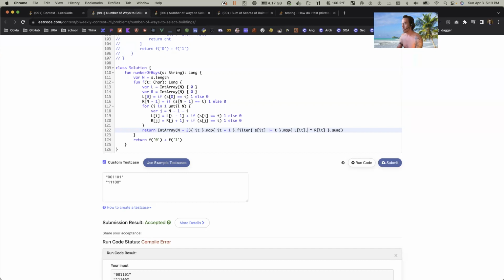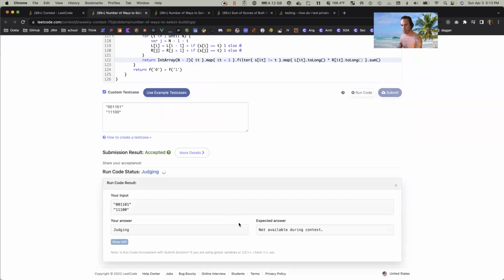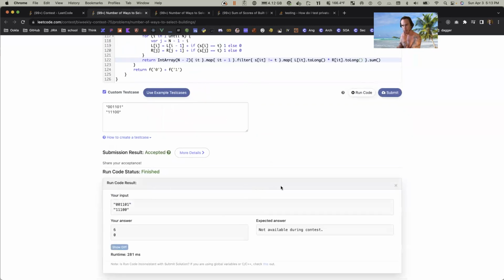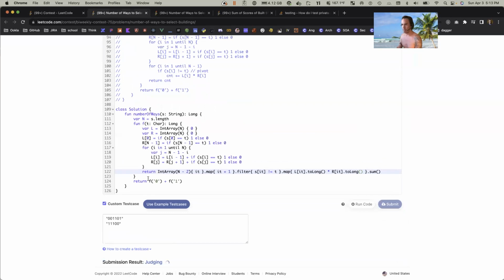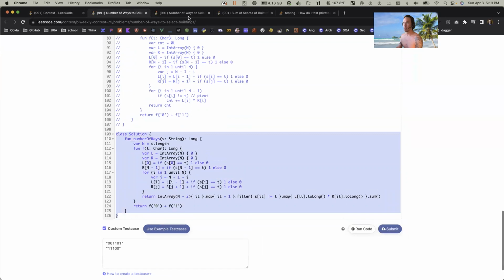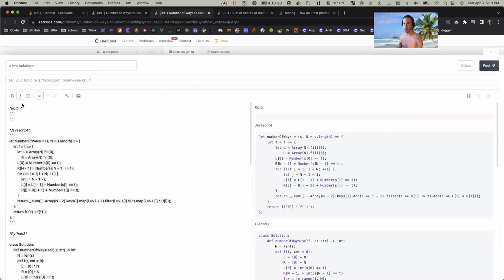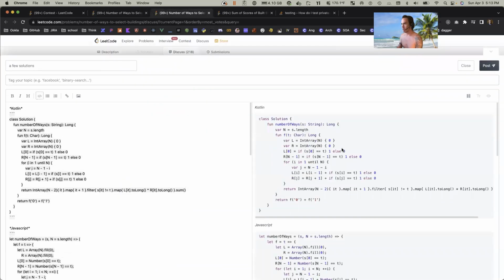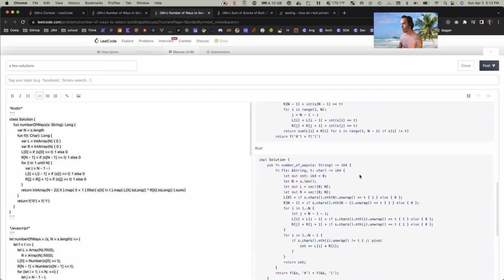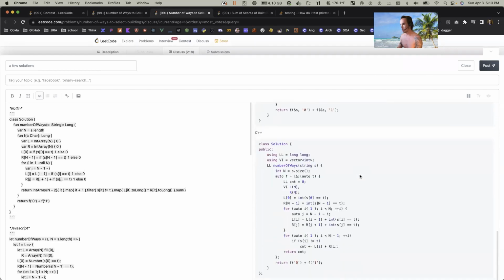Let's see, dot toLong times that dot toLong dot sum. I think that's okay. All right. Cool. Okay, whoa, mouse is going all crazy. Okay, so Kotlin, JavaScript, Python 3, Rust, C++, so it's cool.